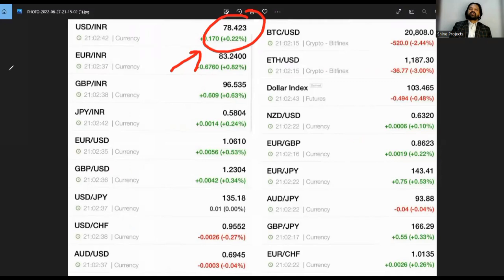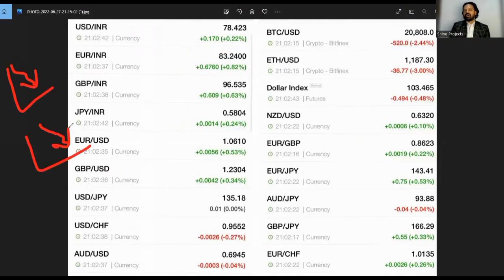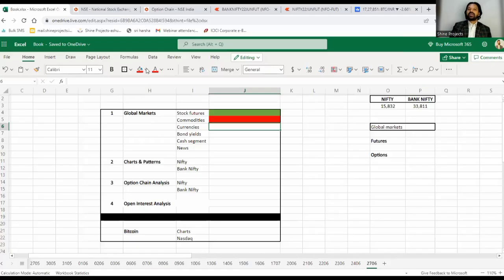So if the currency is depreciating very fast, then it is detrimental to the stock market. The stock market will fall down. In the short term, currency and stock market share a direct correlation. So because of the rupee depreciation being faster than anything else, I'm marking a red color here. And let me also analyze the bond yield data for you.